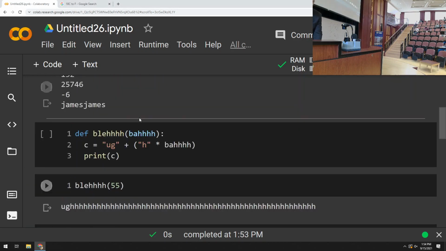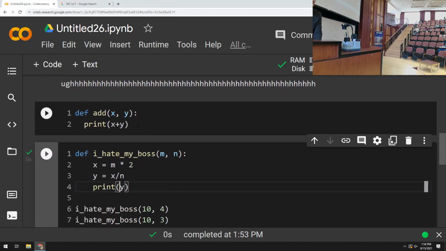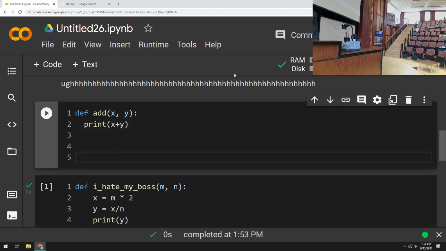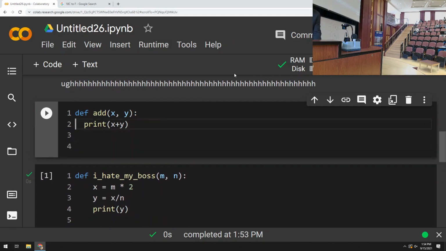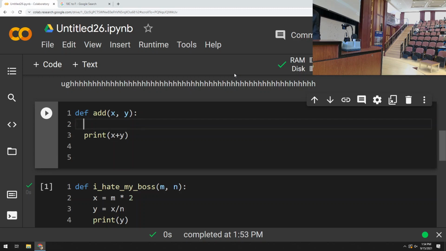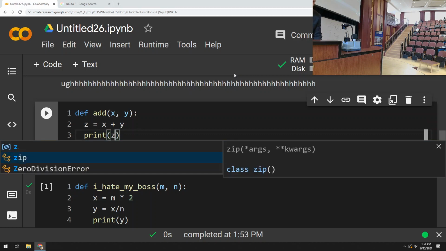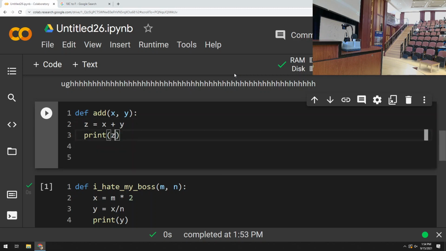So, for example, I have add here, right? This code right here, let's make it even more x plus y, just overly verbose. So I've got 2 lines of code in this function. You have to be careful. If you want this print to be in that function, but I write it like this, it's not in that function as far as Python's concerned.